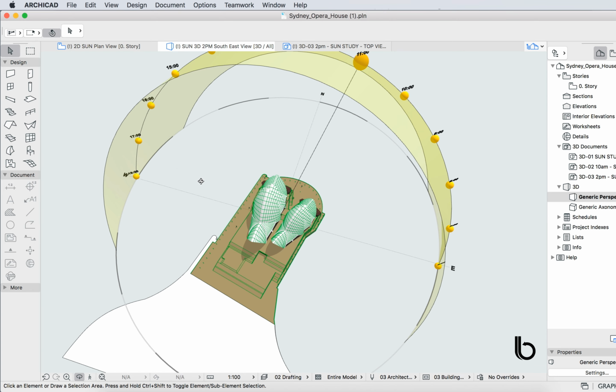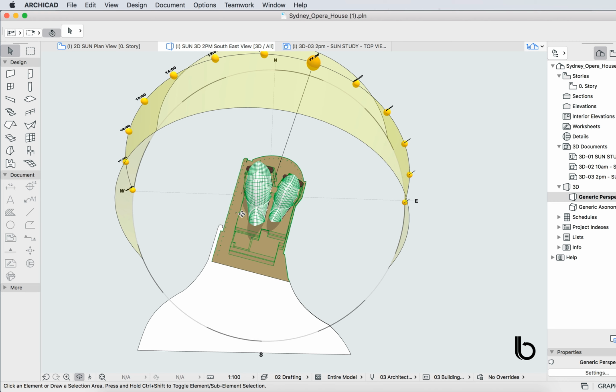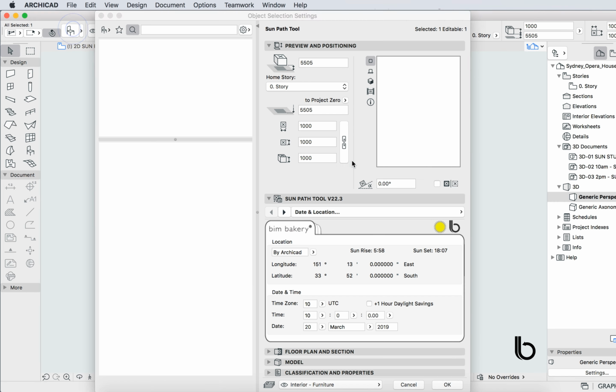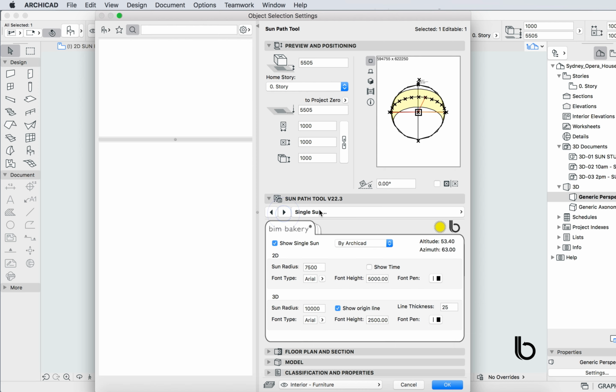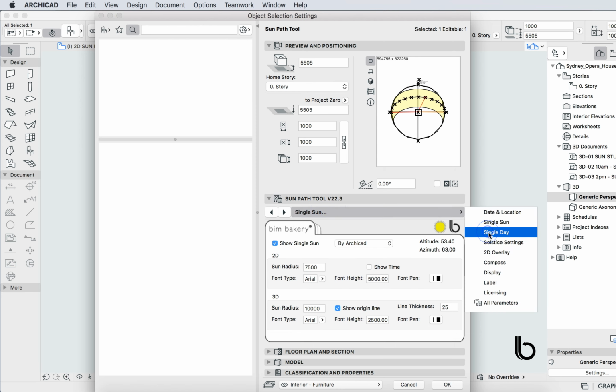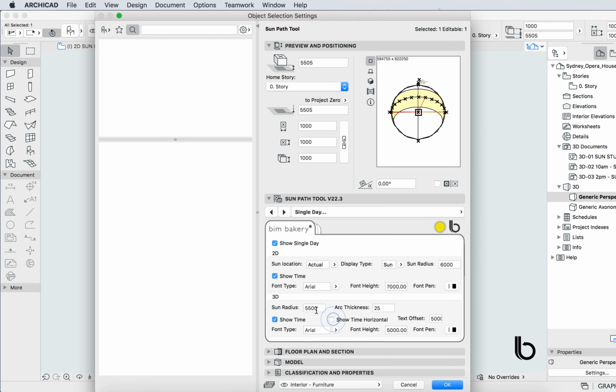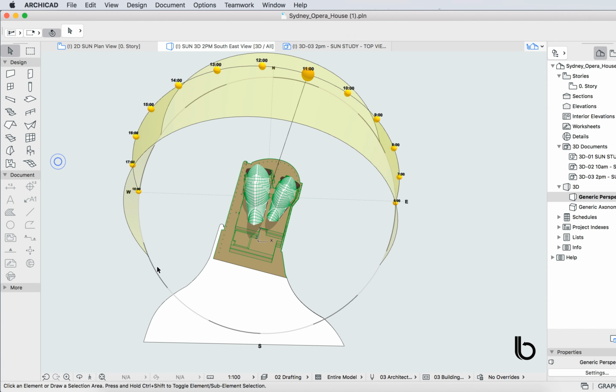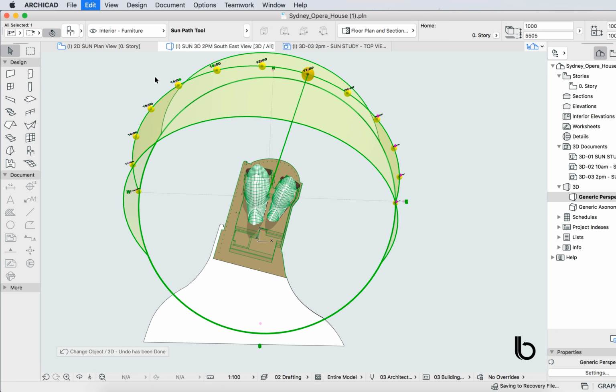As well as if you are taking a top view, you will be able to go into the object and into the single day user interface and select horizontal, show horizontal time, and it will show that horizontally for your sun studies.